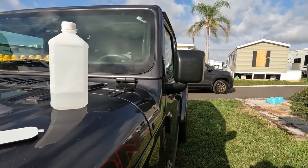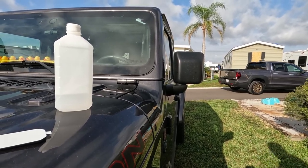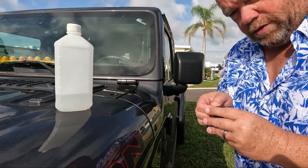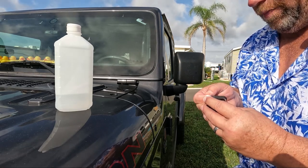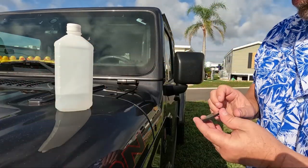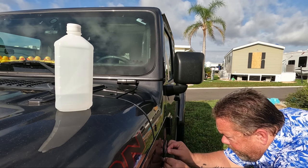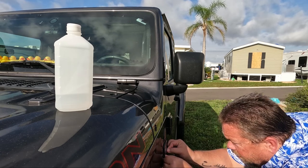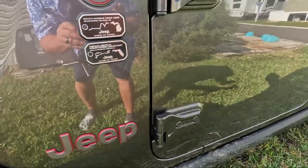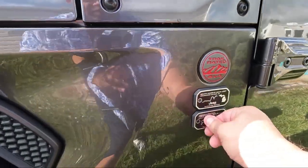I'm going to use both hands for this part. They tell you to make sure you get it right because if you try to pull this thing off, you could damage your paint, clear coat, and all that — it's the same kind of tape and glue they use for all your other emblems. Here's the right side up — put it right there next to it, line it up. Good enough. Look at that — got the Michigan one and now the Florida one. That's all there is to it.